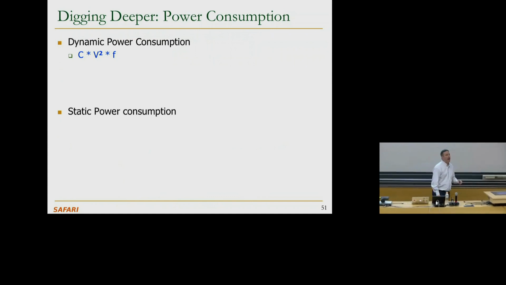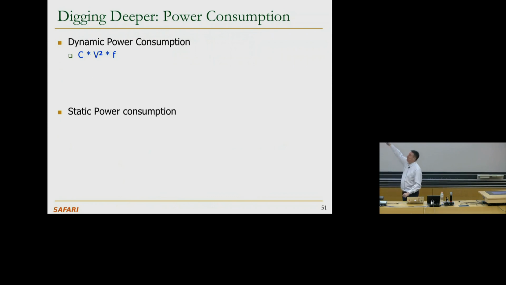So that was the first time when people said, okay, putting like a billion transistors is maybe not a good idea. We have to think about it. And soon they realized that the power consumption has two parts. The first part is what we call the dynamic part. And the dynamic part depends on the square of the supply voltage. Remember, we were talking about 3 volts. I say it's between 0 and 3, whatever.